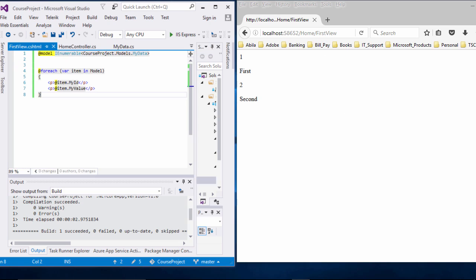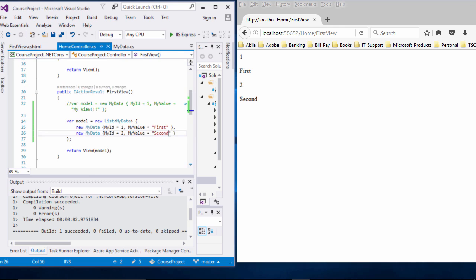And inside of the view, we're looping through each one of those items. So it's going to do the foreach loop, and then it's going to pass the MyID first, which is here, and then it's going to go to the MyValue, which is next. Once it goes over the first collection item, then it's going to go to the second one, which is 2, and then second, and that's the data associated right here in my first view method on my home controller. So this is how we emit a list in MVC, passing the data from your controller to your view.